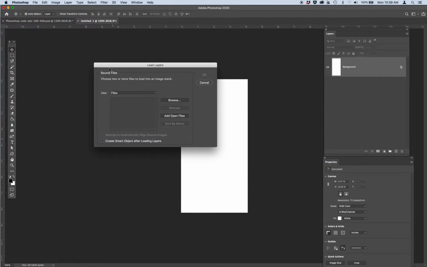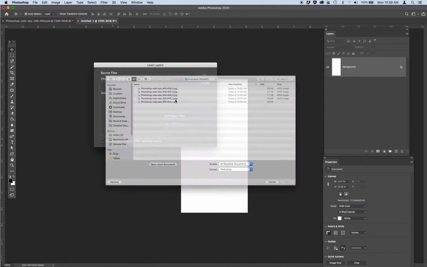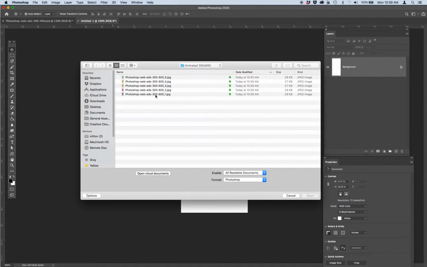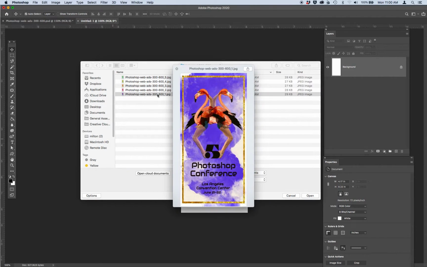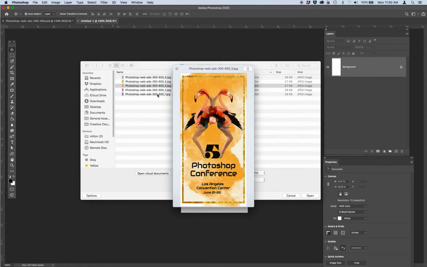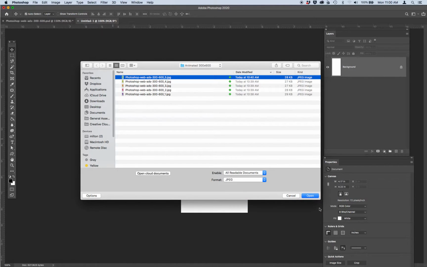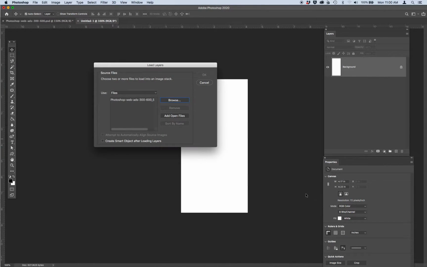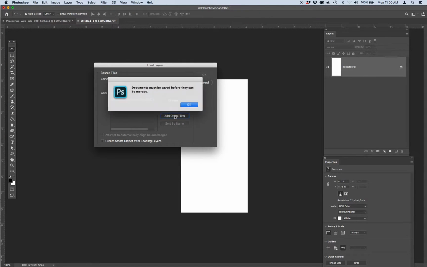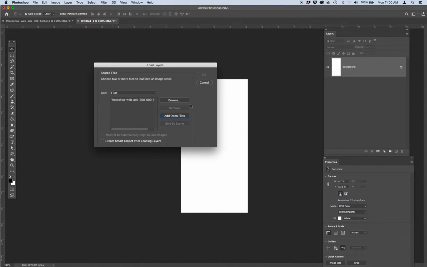When this screen pops up, I'm going to hit Browse to browse for the images that I want to import. And here are the 5 images that I created earlier, the different color background variations. You can see them. We've got the purple, the pink, the yellow, the green, and the blue. So I'm going to go ahead and open these, and I'm going to hit Add Open Files.